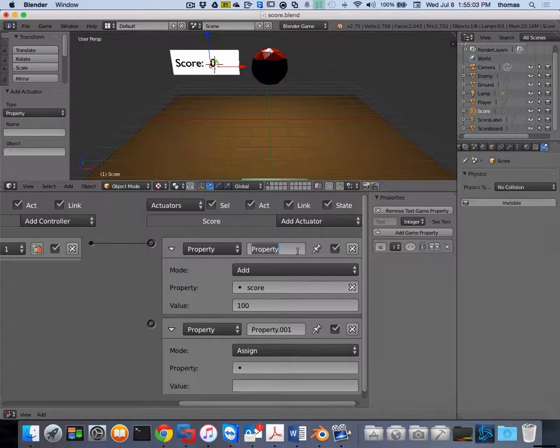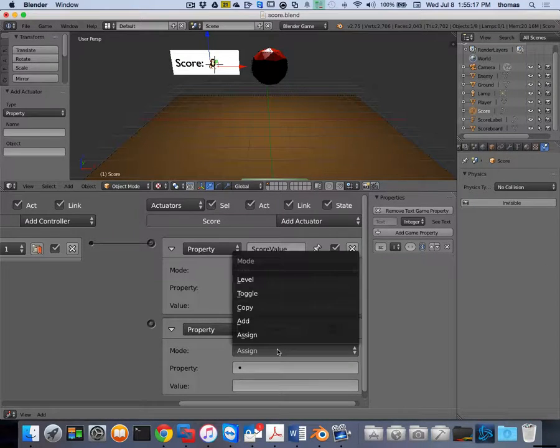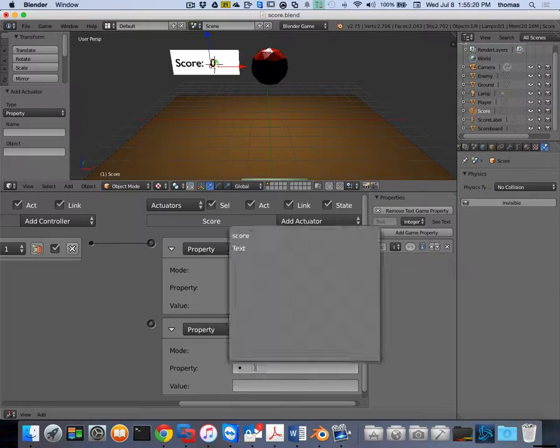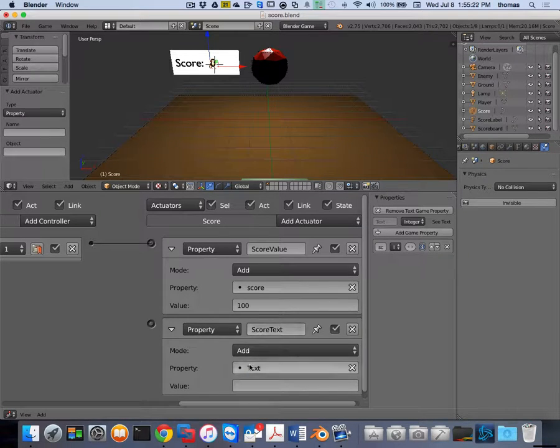So this is going to be my score value, and this one is going to be my score itself, the actual score text, if you will. And my score text is actually going to add to my text. It's going to change my text, if you will, a value of 100.